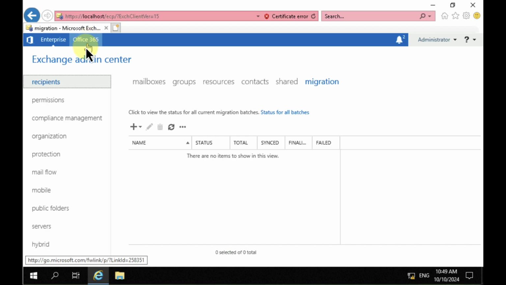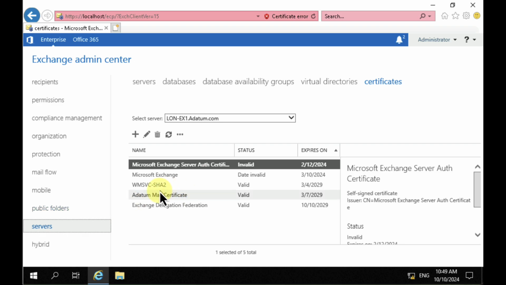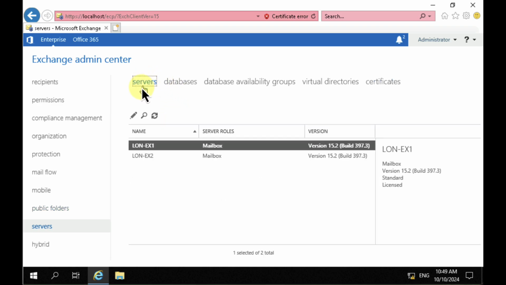And in essence, when you go into hybrid, it actually sees the hybrid server as an extension of just what you've got on premises. So in essence, it would see Exchange Online essentially just as another server on your network.